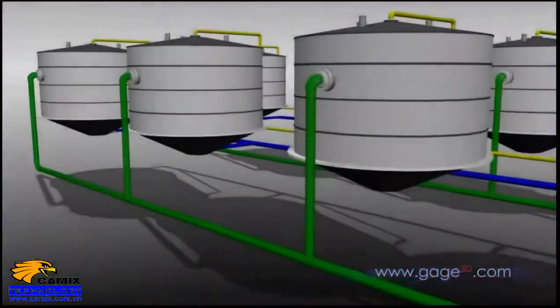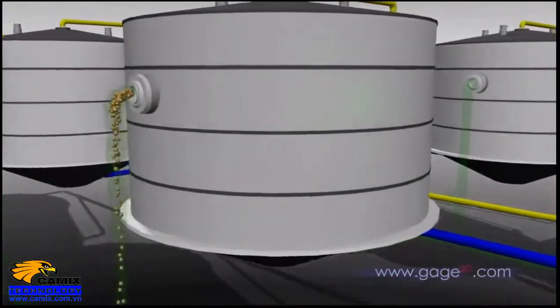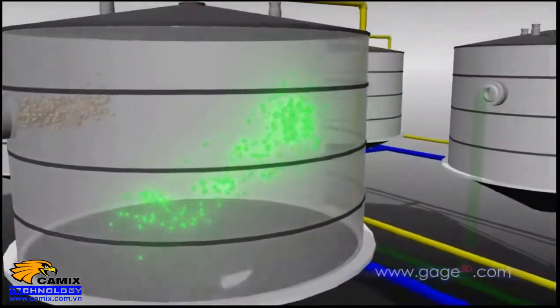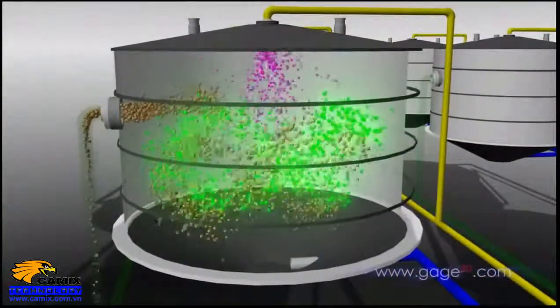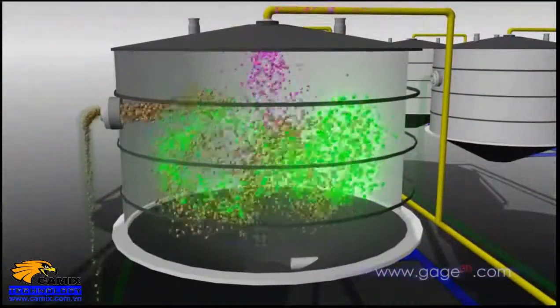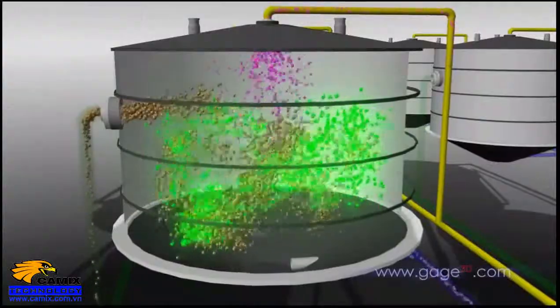Some bacteria, unlike those in the aeration basin, prefer places with limited oxygen or anaerobic environments. The next step in the treatment process is the anaerobic digester, which is covered to prevent air from coming in. The bacteria at work in the anaerobic digester reduce pathogens and volatile solids, which contribute to odors.